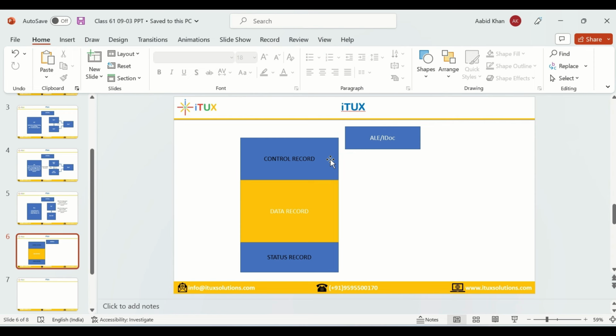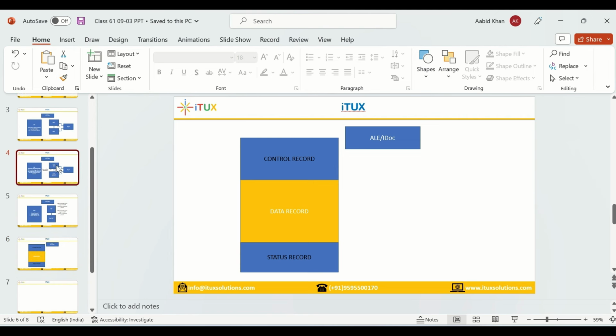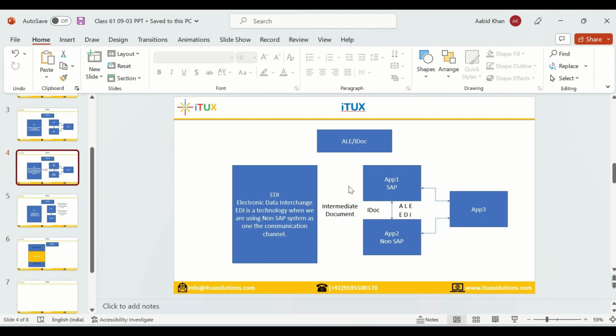We'll walk through a few transactions that are used to work with this complete system. Now to give more detail about the same, let me go back to this slide. What I said is from the SAP side it will be ALE, from the non-SAP side it will be EDI. So that is all technology things.